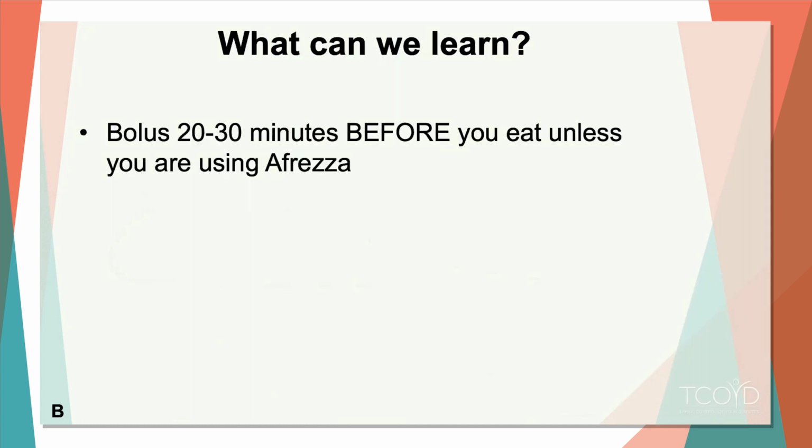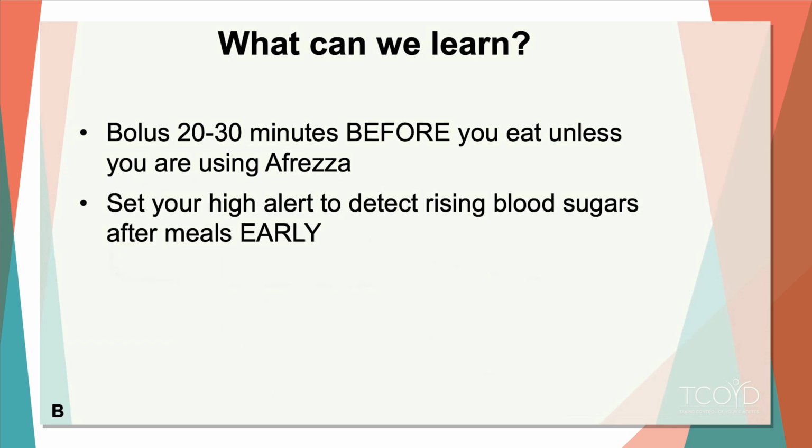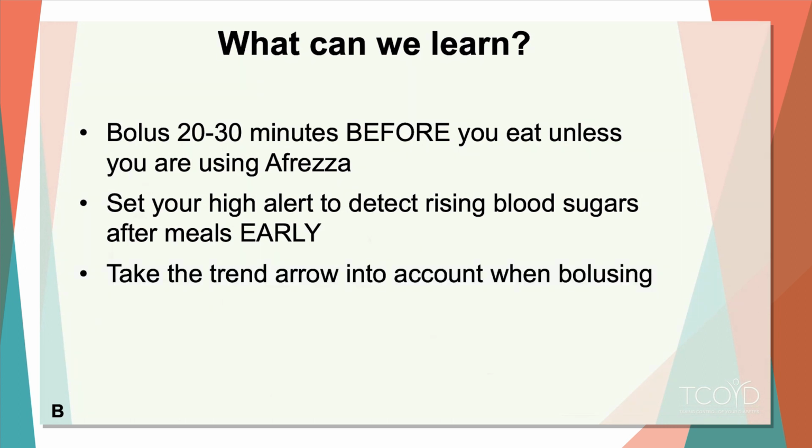Okay, so what can we learn? Bolus 20, 30 minutes before your meal, whenever you can. Afrezza is the exception. You don't need to because it's so fast on. Set your high alert so we can detect these rising blood sugars before they get too high. Take the trend arrows into account when bolusing. Dr. Edelman talked us through how to use that.